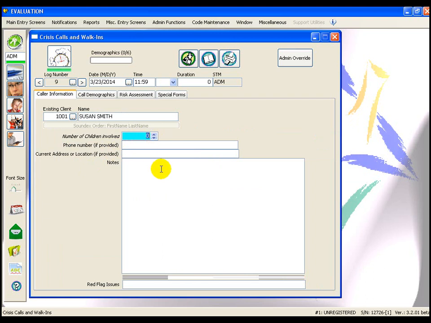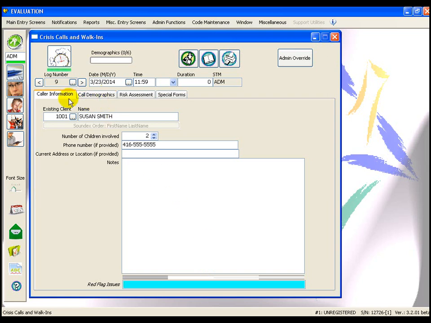Same field as in the other one. If there's children involved, I can record that number, and that's a stat that's tracked. I can type in a phone number if the person is giving me their phone number. I can also put their address here and their notes, just like I could on the other ones. The red flag issues, which was on the other screen, is still here as well.